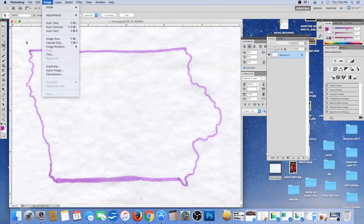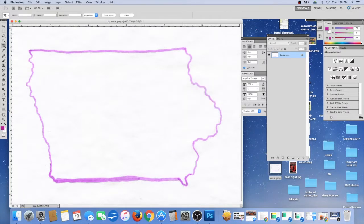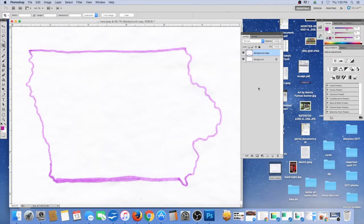You could totally use any program for editing this — as far as I know it just needs to have a selection tool and be able to work with photos. First I'm going to increase the contrast so it selects nicely. I'm going to make a new layer to work with. Get the magic wand tool and select the inside. The magic wand tool will magically select within lines — that's why you need all lines to be connected.